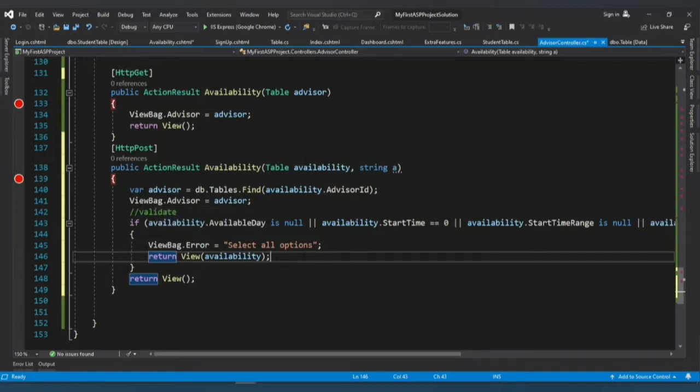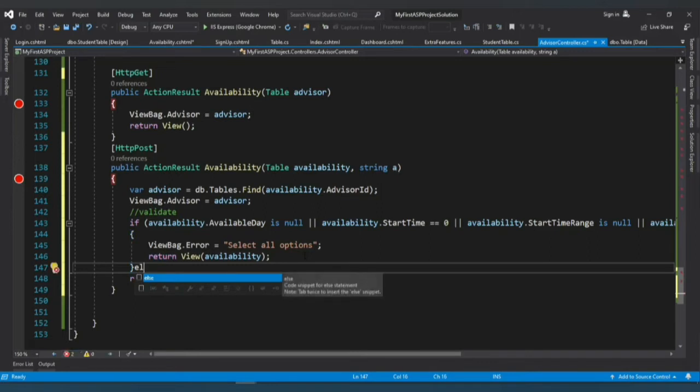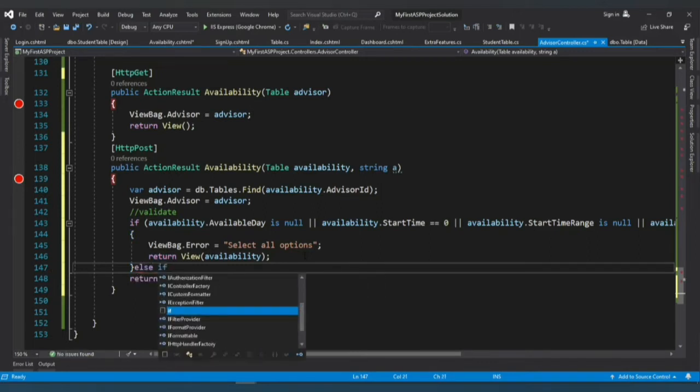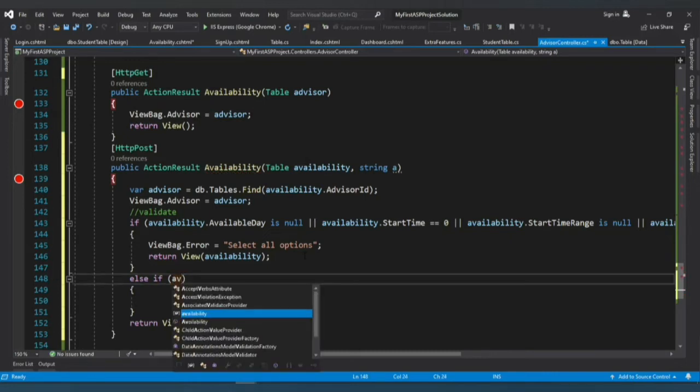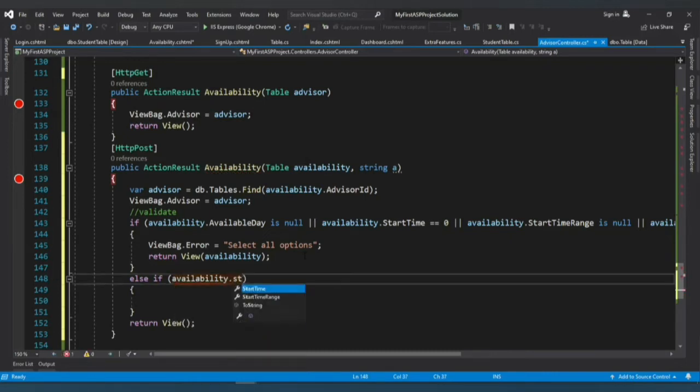Then, okay, so if all necessary fields are filled, next we're going to check else if availability.startTime.